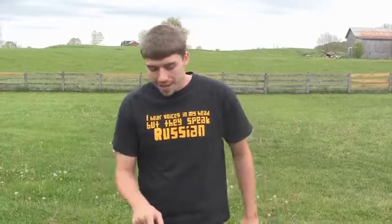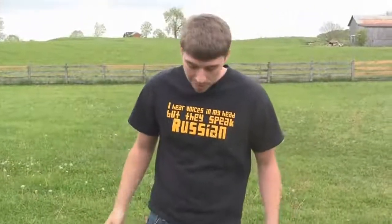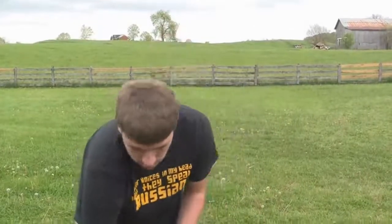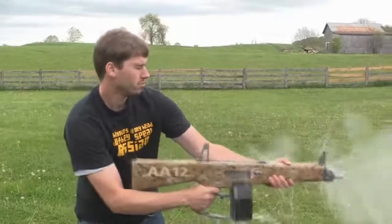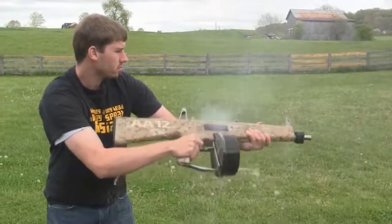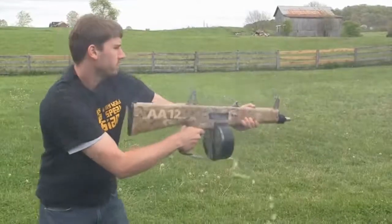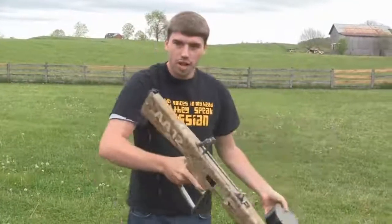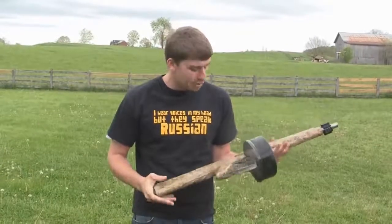With any weapon system, you're not always going to be firing in your backyard. You're going to be a SEAL team coming out of the ocean, going through a jungle, you could drop it in a river — with the AA-12 it doesn't matter. I've got this completely submerged in water, it's been in there for about 10 minutes, and we're going to pull it out and see how it operates. I'll drop the mag, throw another one in — it's good to go. You see how reliable this weapon system is: you can do anything to it, it doesn't matter, it works every time.